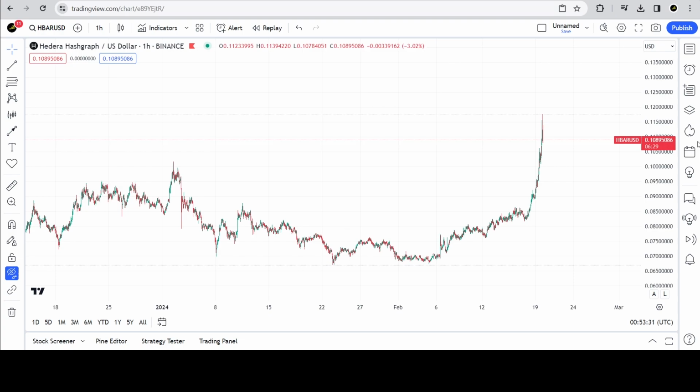Well, folks, there you have it. That is my reasoning why we are in the first part of the bull run structure. HBAR is a repetitive chart. It repeats over and over again. We need to be prepared for that pullback. I don't know how deep that pullback will go or how long it will take to play out, but you know that after that pullback comes the real exciting part of the HBAR bull run.